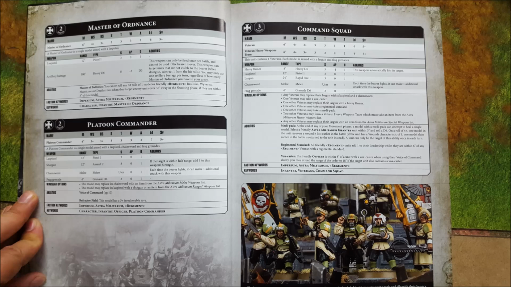So let's have a look at the stats first. Okay, so they're pretty standard veterans. They have weapon skill 4+, ballistic skill 3+, strength 3, toughness 3, wounds 1, attacks 1, leadership 6, save 5+. You can have a heavy and a veteran heavy weapon team is the same, but it's got 2 wounds. Now, this unit, the command squad, only contains 4 veterans, and each model is armed with a lasgun and frag grenades.